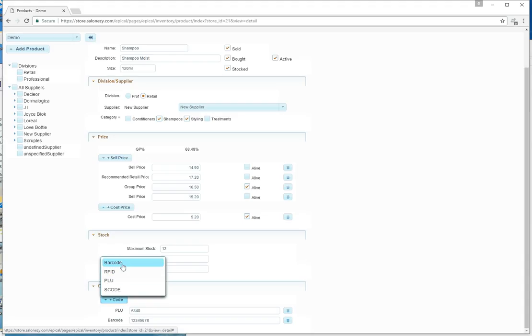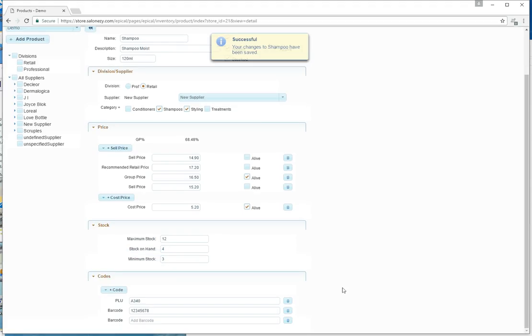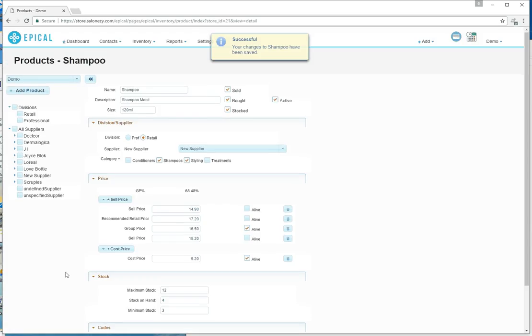When you select a barcode, you can have multiple barcodes entered in. This item, I've got one barcode, but I'm entering in another one. So multiple barcodes. PLU codes are important, you don't have to have it, but especially for those organizations that have multiple stores.